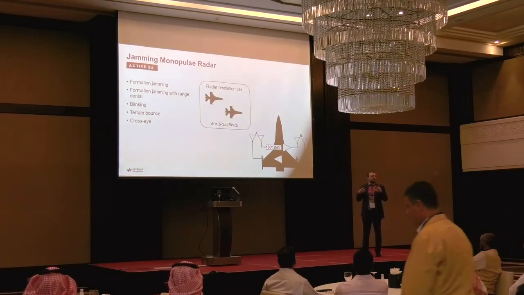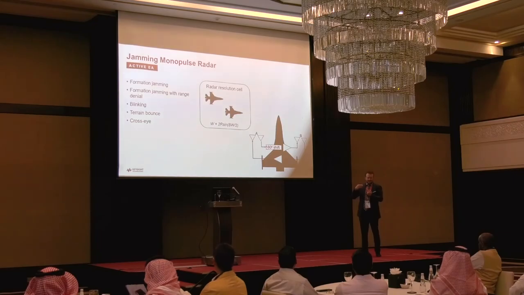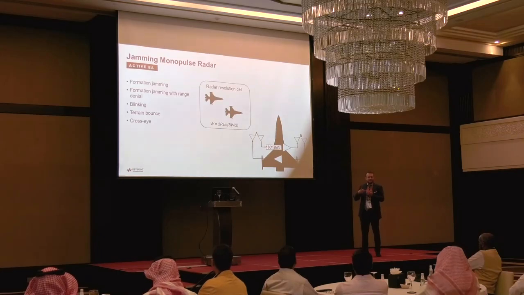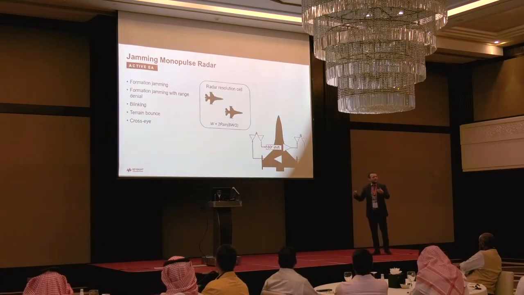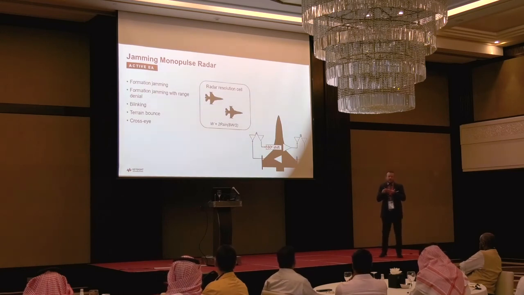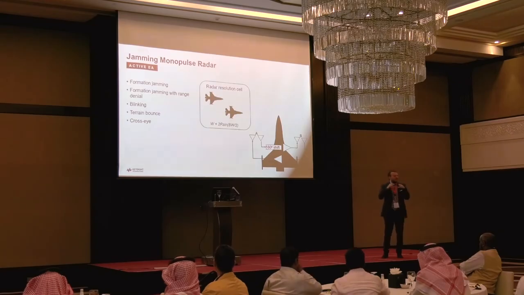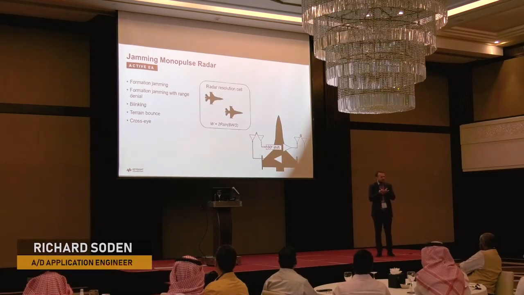Now, it's very difficult when you have only a single pulse to perform things like range gate pull-off or velocity gate pull-off or jamming, because the pulse has already been and gone. But if you can identify that you're being looked at with a monopulse radar, you can adjust your formation, specifically for aircraft. So flying in close formation would enable you to fall into one cell, one point of resolution. So if you're multiple aircraft, you can appear like one aircraft if you're flying in close proximity for such a system.